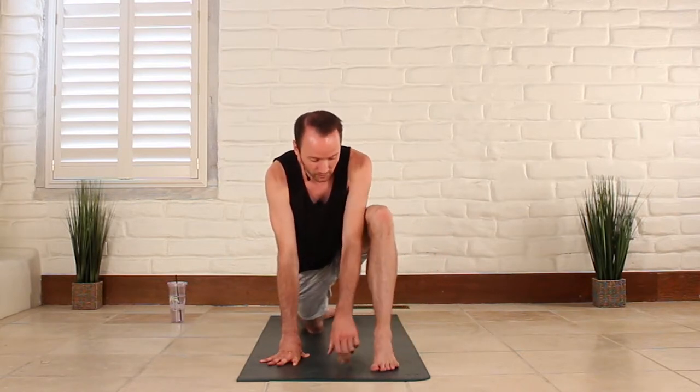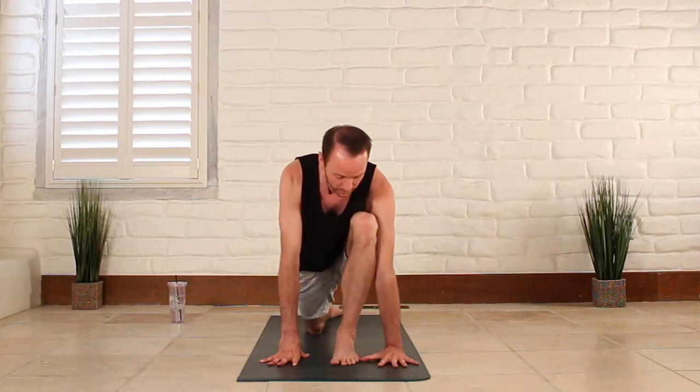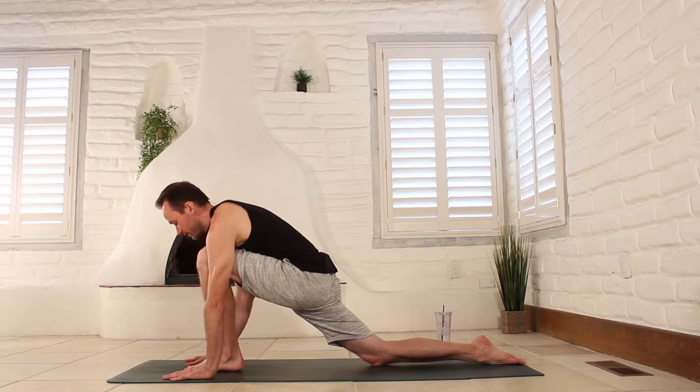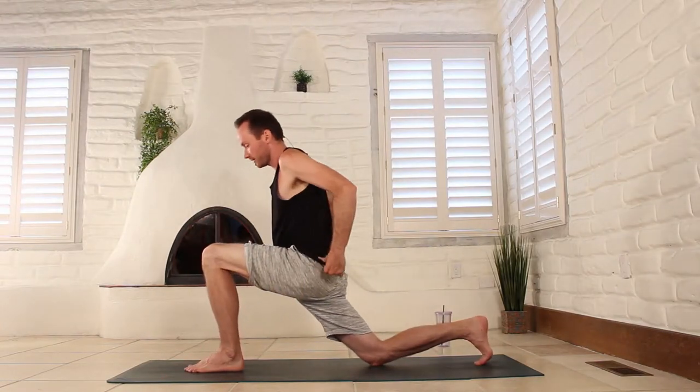Exhales. Soften your hip. And very slowly, heel toeing that foot on back, hands on the mat, and downward facing dog. Bring it on back.